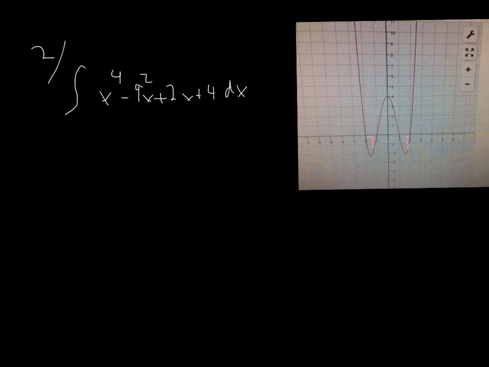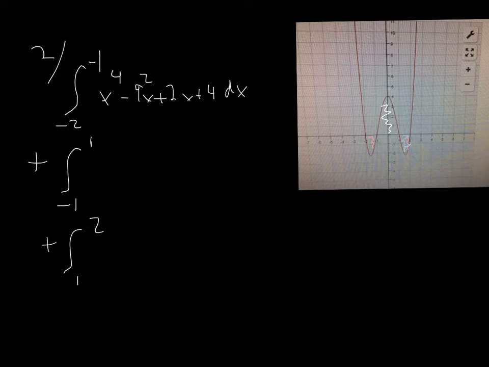And so I would say that you need to go from, your roots are -2 to -1. That's going to be one of the sections. And then you're going to go from -1 to 1, that's the positive section. That's this section here. And then you're going to have to integrate from 1 to 2, and that's this section here, okay? And then if you add those 3 together, you should get the answer that you're looking for.